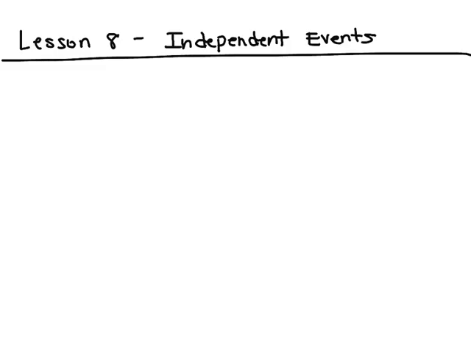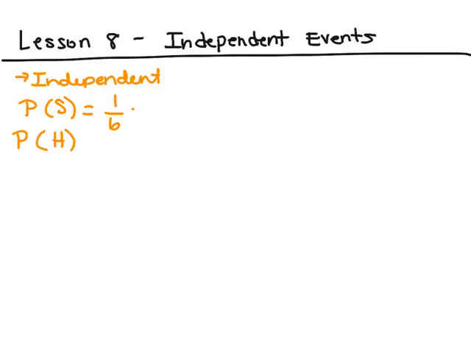So this is independent. We have the probability of getting a 6, which is 1 out of 6. And we have the probability of getting a heads, which is 1 out of 2. So 1 out of 2 outcomes and 1 out of 6 outcomes. We also have the probability of not getting a 6, which is 5 out of 6. You can get 1, 2, 3, 4, 5. We also have the probability of not getting a head, which is also 1 over 2. You have a 50-50 chance for heads or tails.